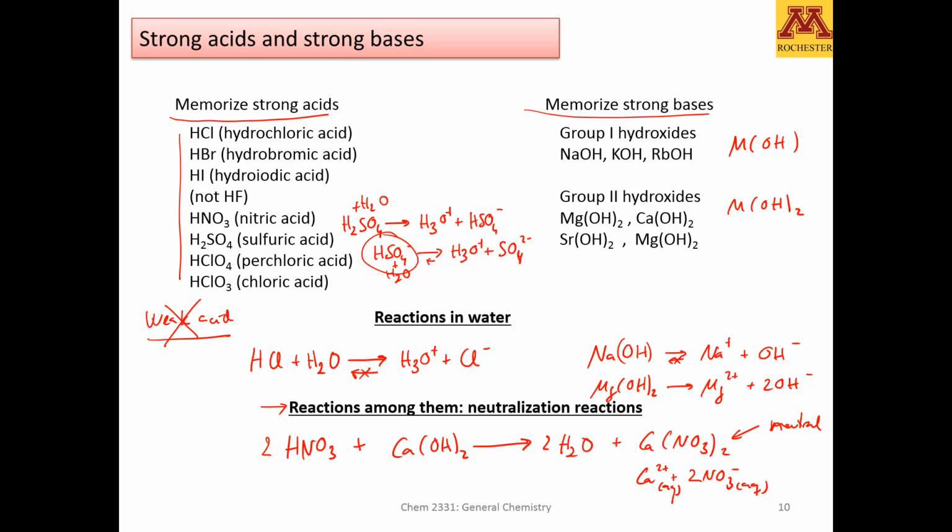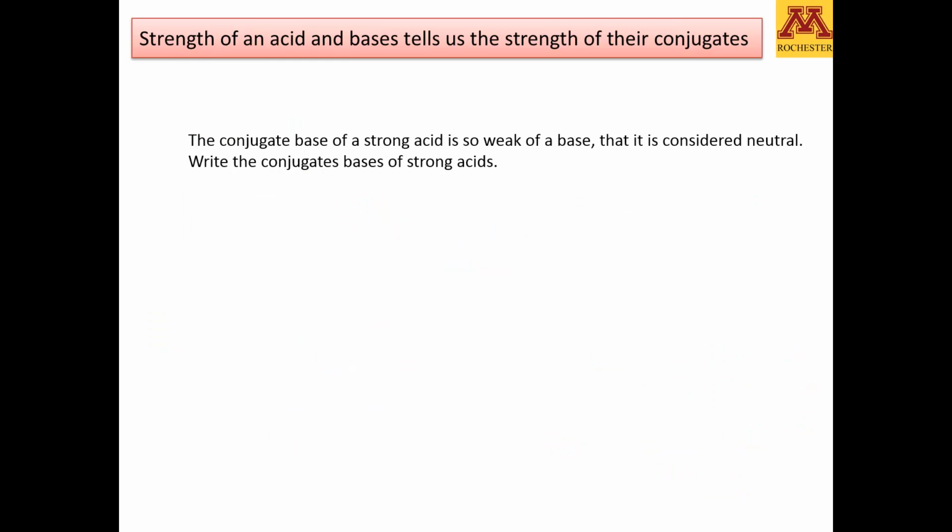They do not have, and that's something I'm going to talk about in the next slide, the products, or the conjugate bases of strong acids, are neutral. Let me say more about that. I'm just writing it right here. The conjugate base of a strong acid is so weak of a base that it is considered neutral. So write the conjugate bases of strong acids.